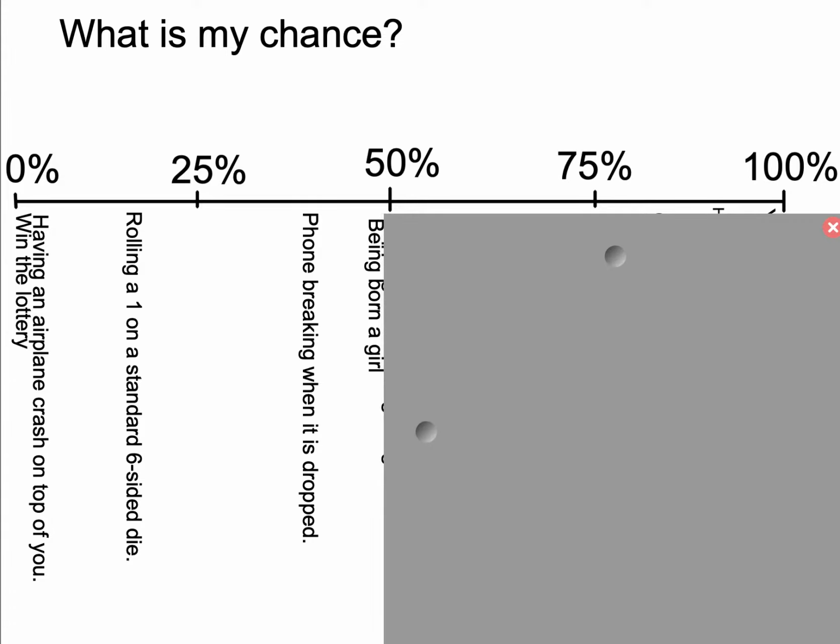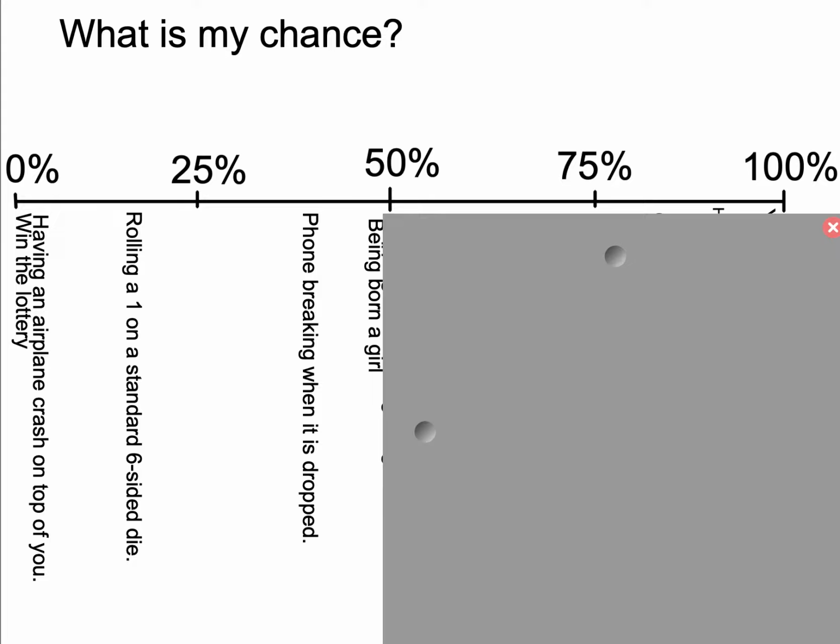Move up to almost 50%, being born a girl. Now, statistics, if you look throughout the whole world, and it varies from country to country, and there's some theories for why it is, there are more boys born than there are girls born. One theory that I like is it's an evolutionary thing, that young males are more likely to get into some sort of accident and not make it to adulthood than young females are. So it could be something biological there. But there are a lot of theories about why that is.